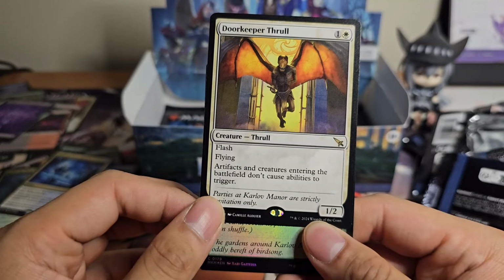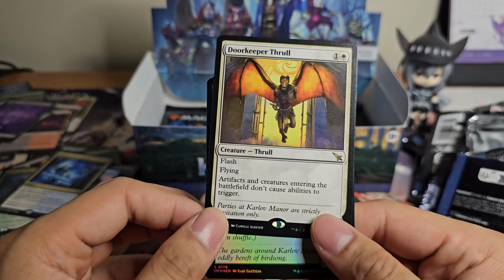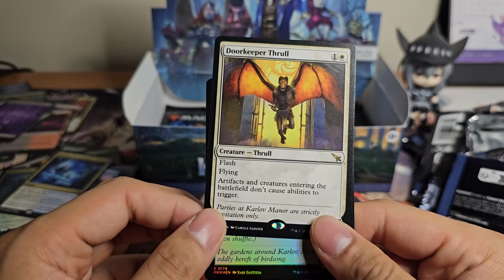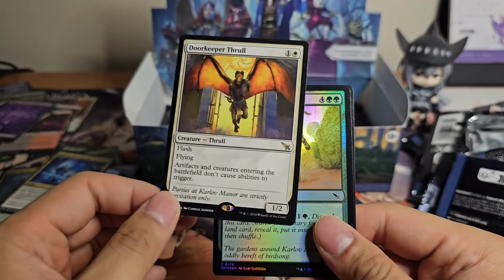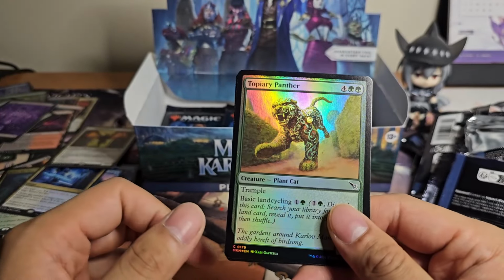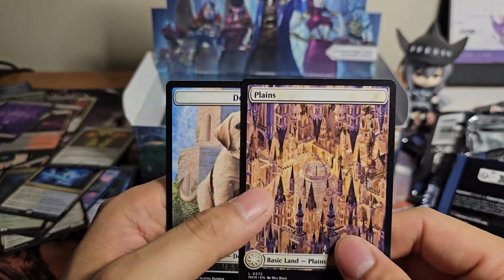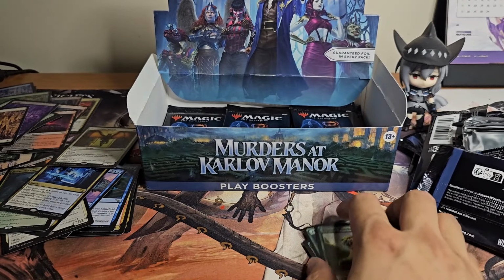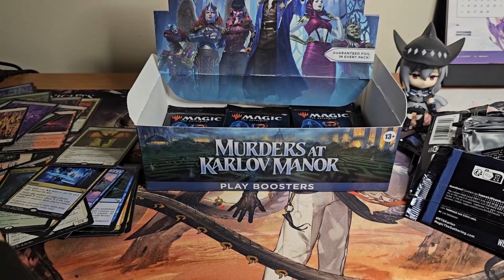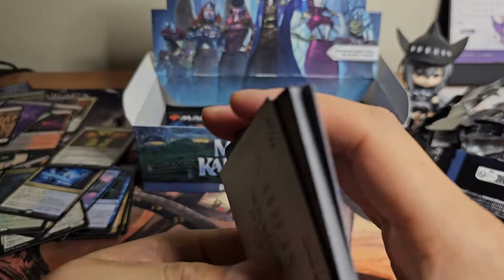Artifacts and creatures entering the battlefield don't cause abilities to trigger. Wait, what? Wait, hold on, what? Yo, that's so mean! That's so mean for 2 mana and it's flash? Oh wait, no, now we have all of them. We got the planes. Oh my goodness. Excuse me? Denies all enter the battlefield abilities.